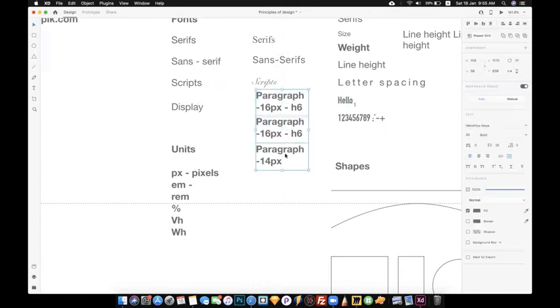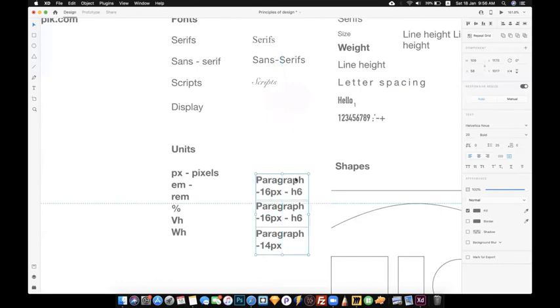You can use this base and add 2 to it to increase, go until H1. So H means heading.